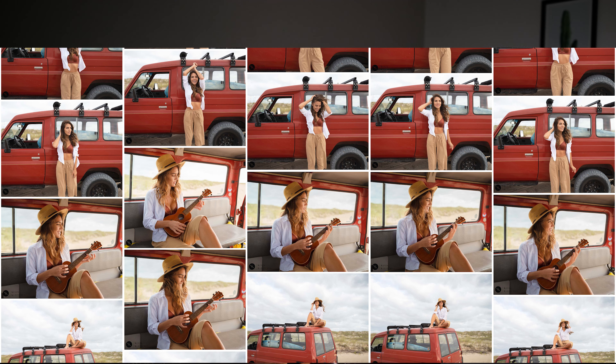Next up is client galleries. I cannot believe there are photographers that will give images via Google Drive or Dropbox — those galleries are ugly. As photographers, visual presentation is important. Pixie Set is a really awesome client gallery service. It lets you drag and drop your finished images into the interface and it'll arrange all your images beautifully. It's so well organized and it looks awesome — that alone is worth the price of the service.